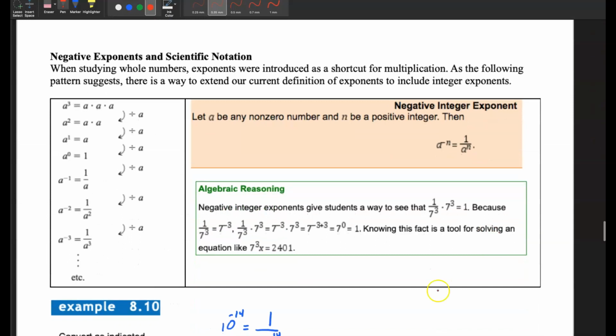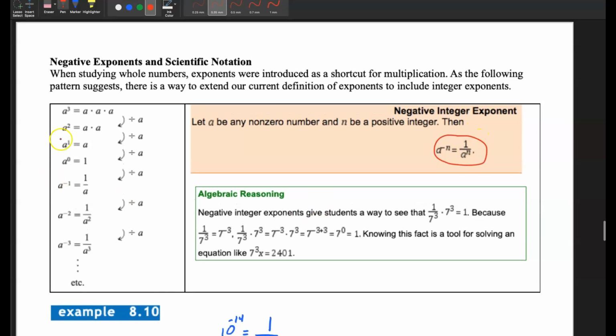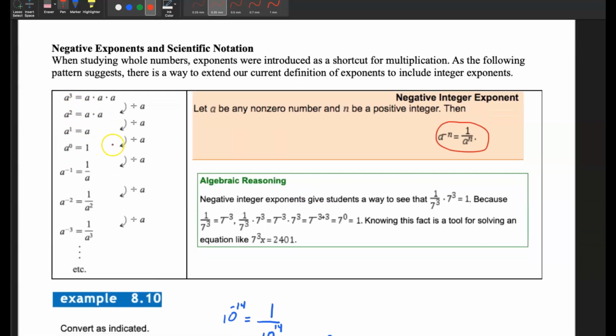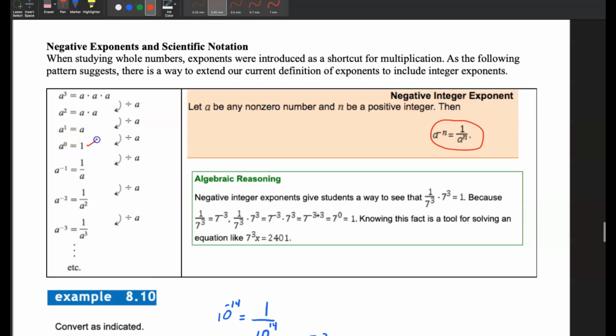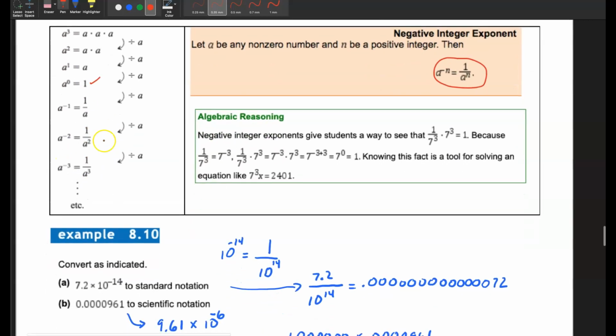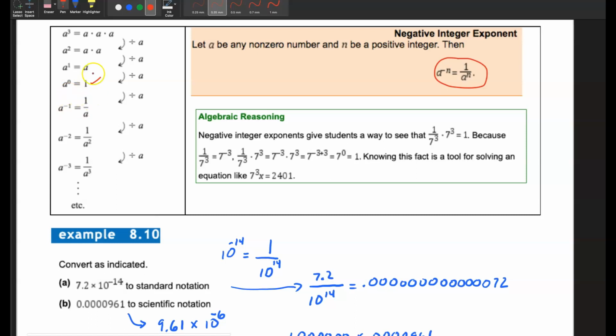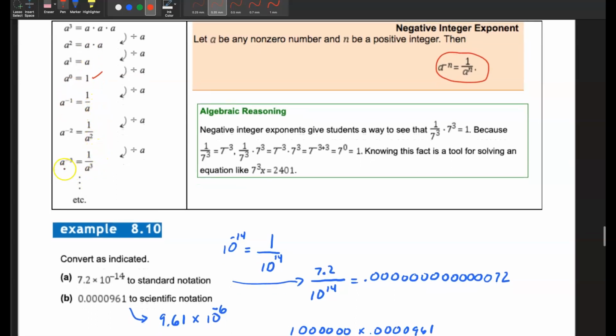That gets connected to scientific notation. Here is what I was trying to explain, our definition: a to the -n equals 1 over a to the n. You can use this rule, this pattern. Remember, a lot of math is generated through patterns. Negative exponents follow this pattern. If you keep reducing, 8 cubed is 3 of them, 8 squared is 2 of them, 8 to the 1 is 1, 8 to the 0 equals 1, which we learned before. Then if we go down by 1, we're dividing by a every time. So as our exponents decrease by 1, these reciprocals start to be generated.